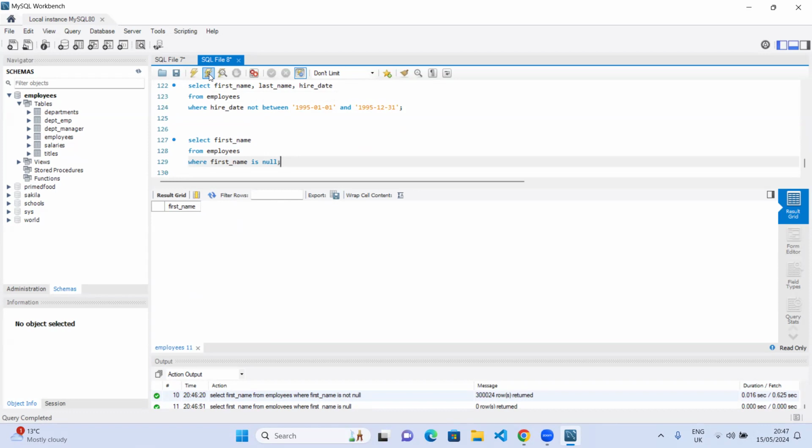Does that make sense, guys? Yes. Someone is asking: it's going to check if there is any column for first name that is empty. Any row that is missing a value, anywhere, it's going to check for it and return it. The opposite, is not null, gives us where there is no missing value, which most times is what you'll be looking for.